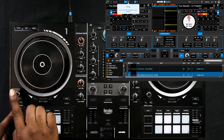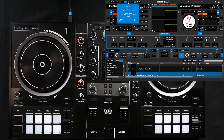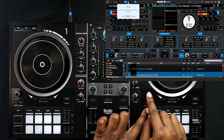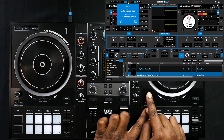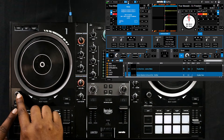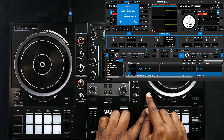If you do use the quantize button, I still have a solution for that: use the auto loop knob, continue to hold shift, and click in on the auto loop. This will map the quantize button to the click on the auto loop button. Don't worry, this does not make any changes to your auto loop activation — it will simply allow you to activate and deactivate quantize by holding shift and clicking in on the auto loop button. It works on both decks, so it'll just make things a little bit easier for you.